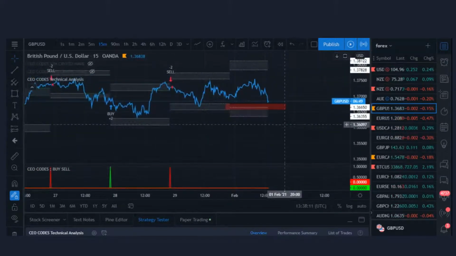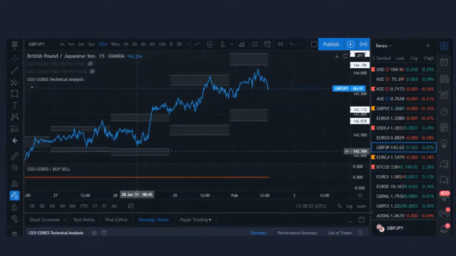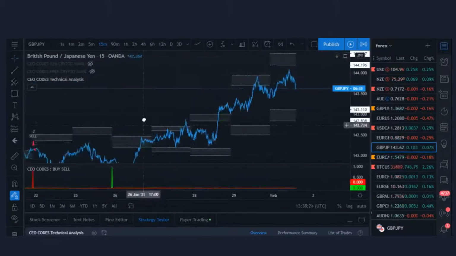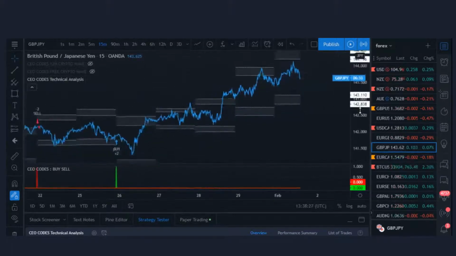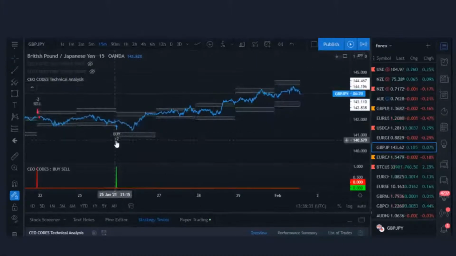But as I said, just look how it respected the level of the price, the previous support and resistance. And if we look at the GBP Japanese yen, we have it as a long signal. Yeah, this is what is happening. We have it long as well. Look at this. I like the chart to be so clear about my trade, so everything will be easy in front of me.